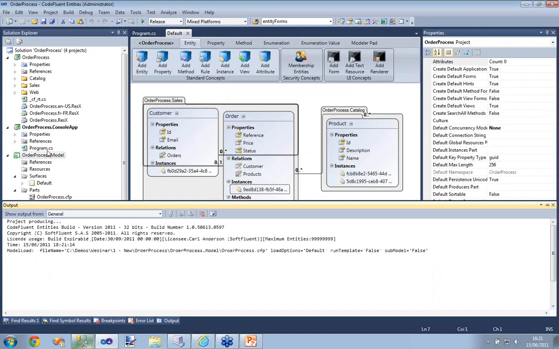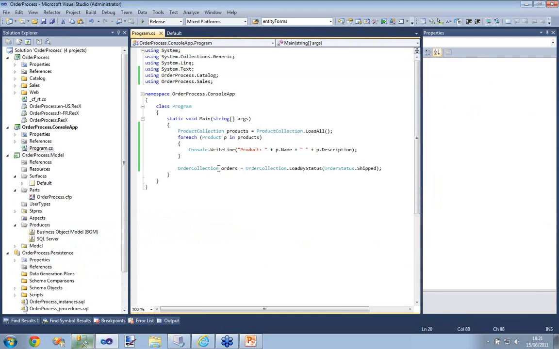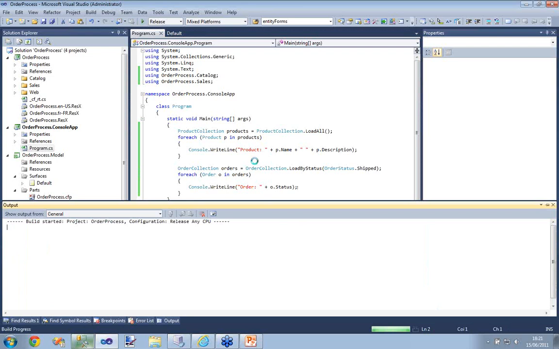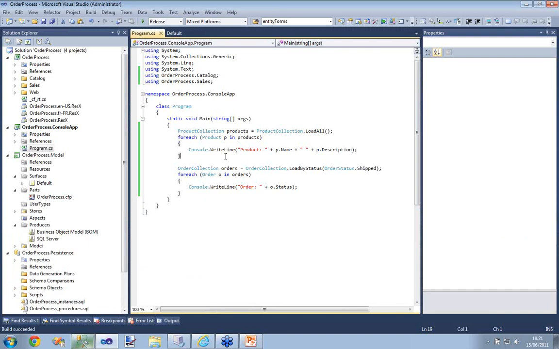And now if I go back to my program.cs and actually run this code, oh no, not yet. I need to actually loop on all my orders. So if I go for each order o in orders, and then Console.WriteLine o.status. There, it should print a single order, which should be of the shipped status. There we go. So here we just added some new stored procedures and used them in our application. That was actually pretty straightforward.